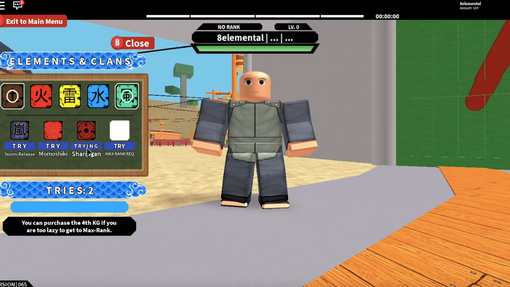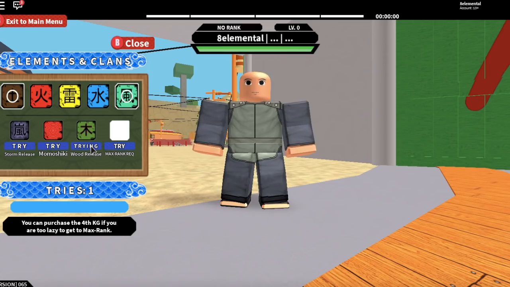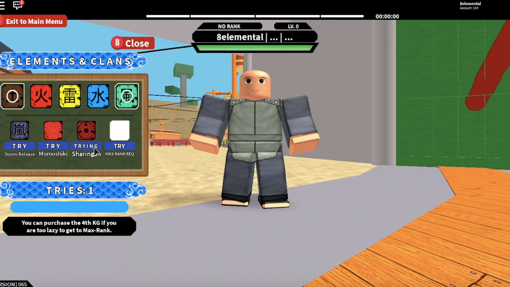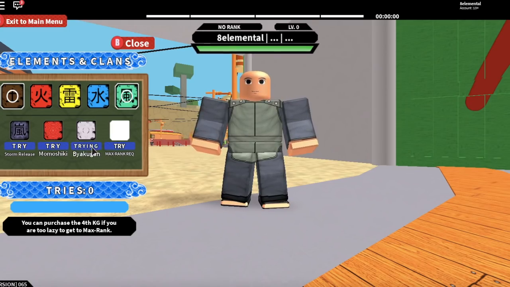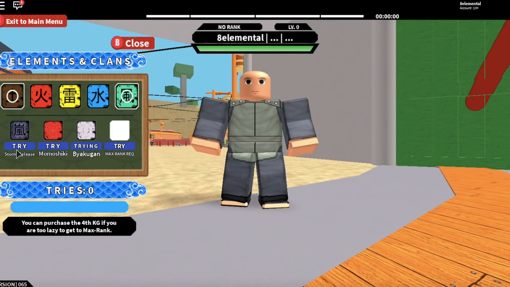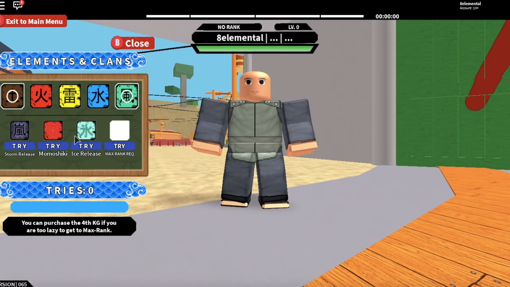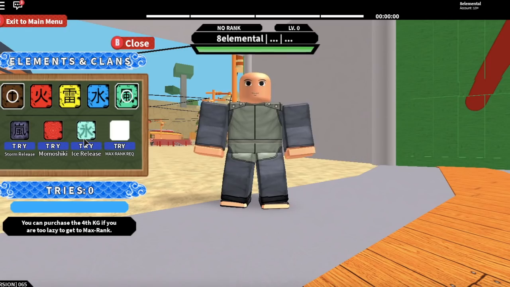This method is actually working, so guys, please try this method out, and please let me know in the comment section if this method worked for you guys, because it worked for me 3 times, guys. On the first alt, it gave me Storm Release and Momoshiki. Second alt, it gave me Lava. And in the third alt, it gave me Storm Release and Momoshiki once again, and Bone KG. So yeah, your boy didn't get a rare KG. I kind of regret spinning Bone KG, but it's whatever.